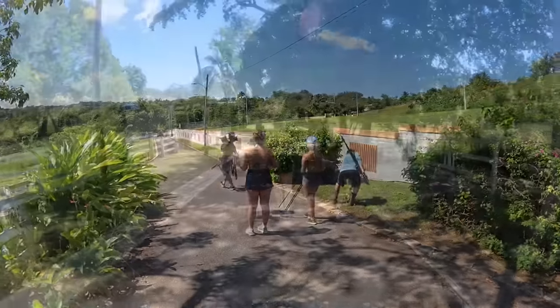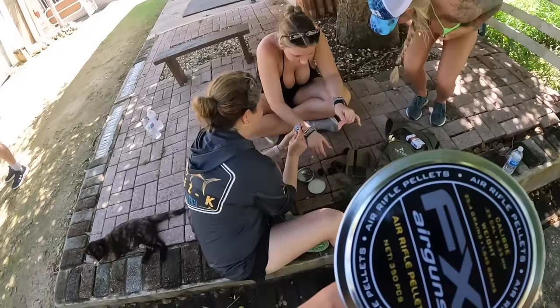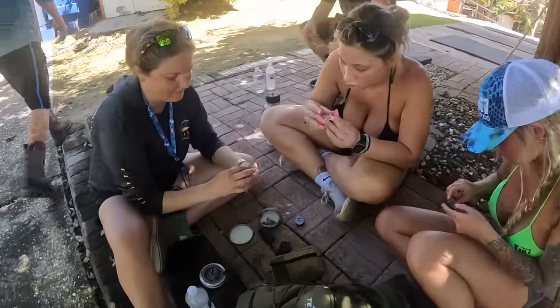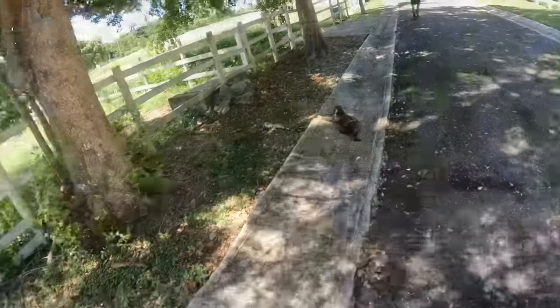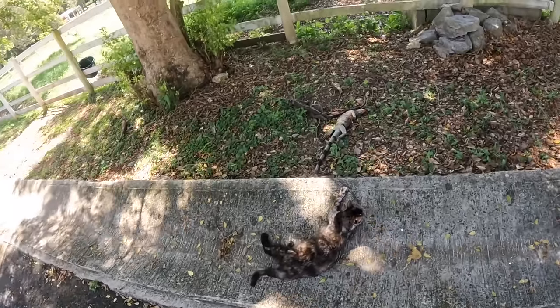We are going to police up all the iguana bodies, get some water, load magazines, top all the guns off with air, and then we're going to start flushing them from the burrows. The cat is thoroughly intrigued with the iguanas - I think she's having fun. She's playing with that iggy tail right now. I'm pretty stoked about this new spot.